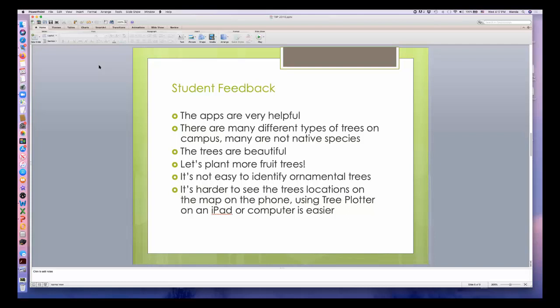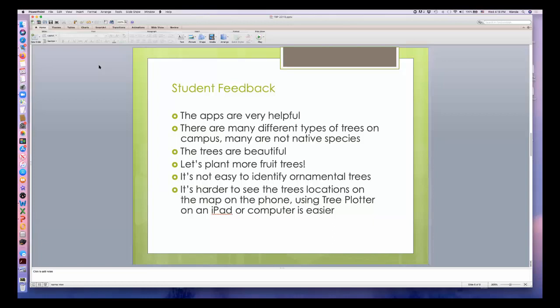When they were using the TreePlotter software on their phones, they said that on the map it's kind of harder to see the tree locations, the exact pins. What they would do is map the trees on their phone, and then go back to their computer and verify that the little dot was not in the street, that it was in the right spot on the campus landscape lawn area or whatever.